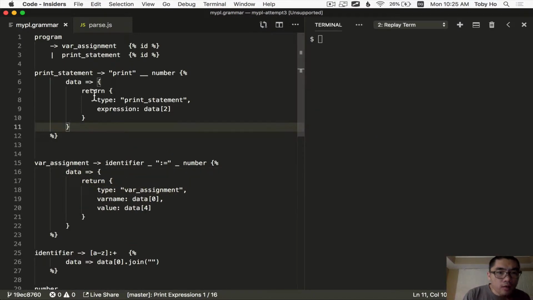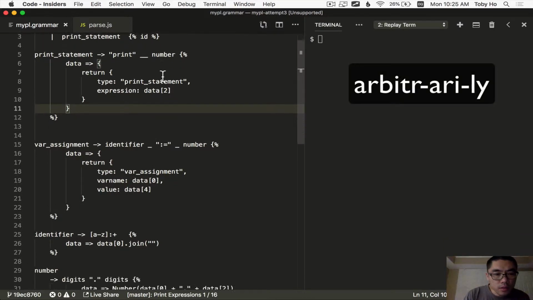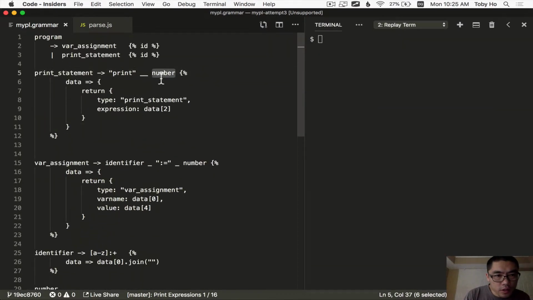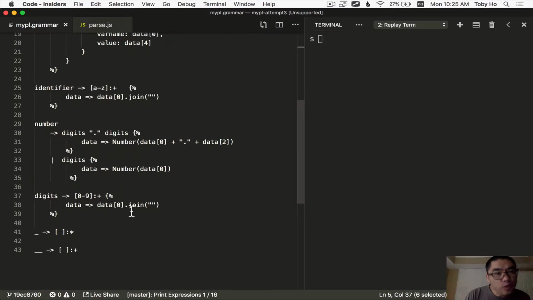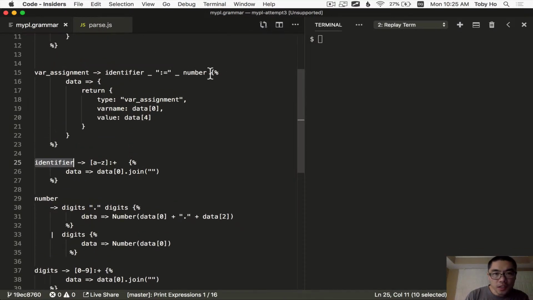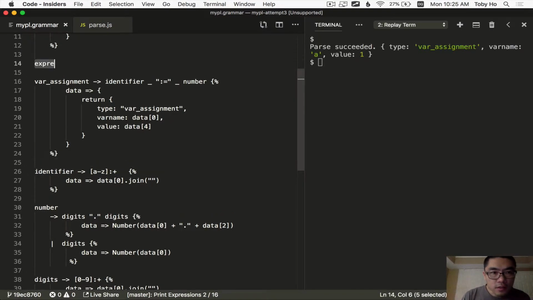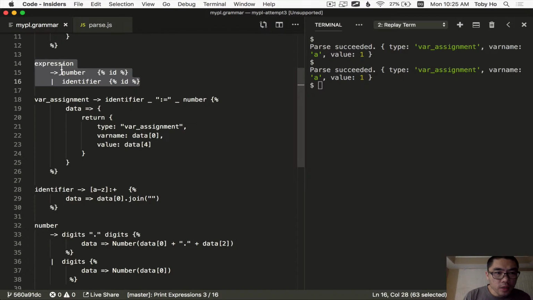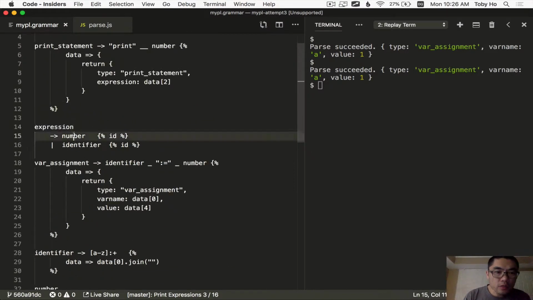Let's allow the print statement to print arbitrarily complex expressions. Actually, at the moment we don't have arbitrarily complex expressions. In terms of expressions, we have numbers and identifiers. In any case, let's allow it to also print identifiers, which are like variable references. So we'll say an expression at the current moment can either be a number or an identifier.